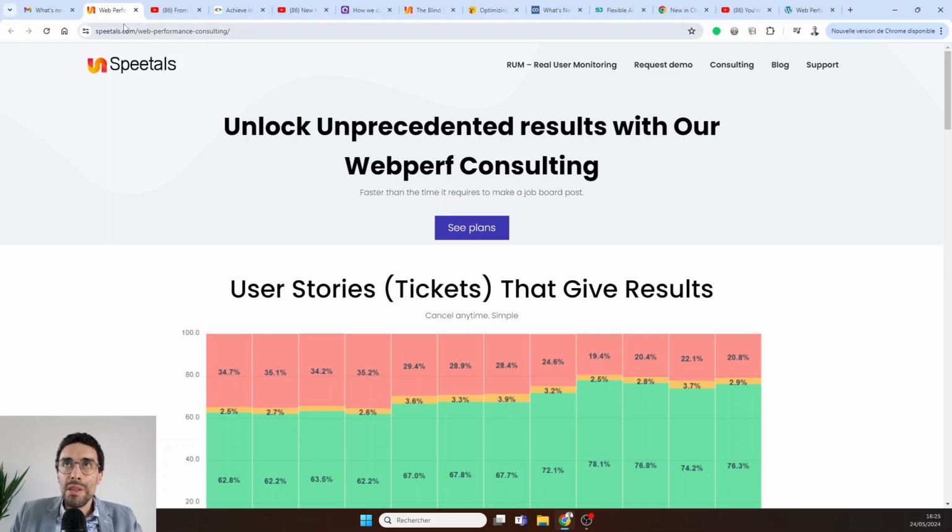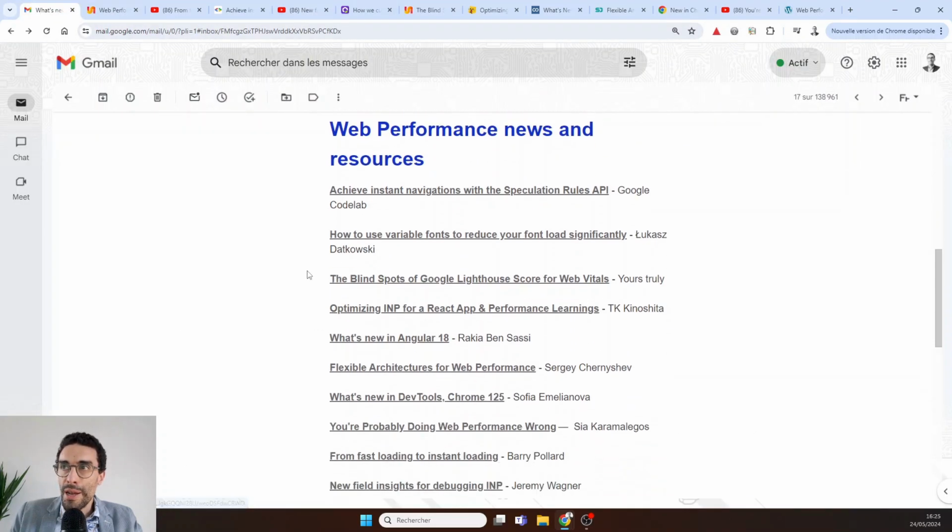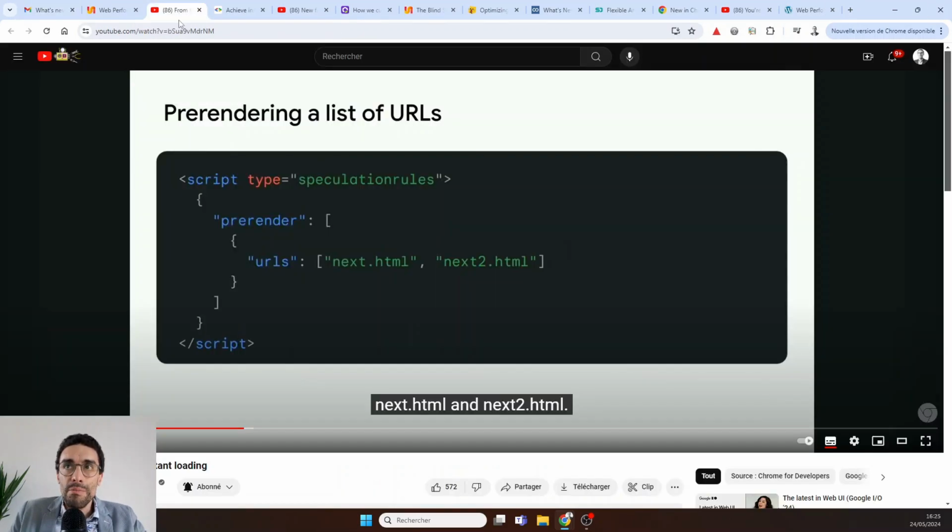Now let's start with today's issue. There are many useful resources on speculation rules from Google I/O last week, and Barry Pollard did a pretty awesome talk explaining them. For those who don't know, speculation rules is a new API that allows you to define the pages to pre-render.